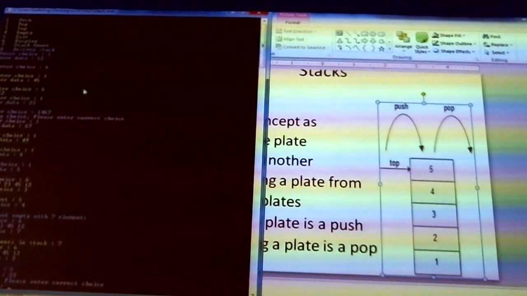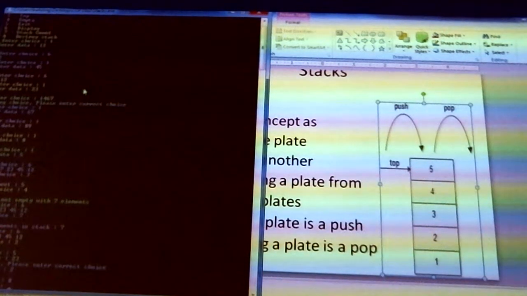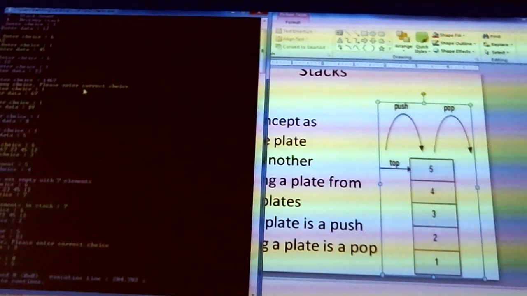So I'm going to try this again, and we're like, what? All right, so it won't let me look at 23, so let me try 5. It says, oh, okay.